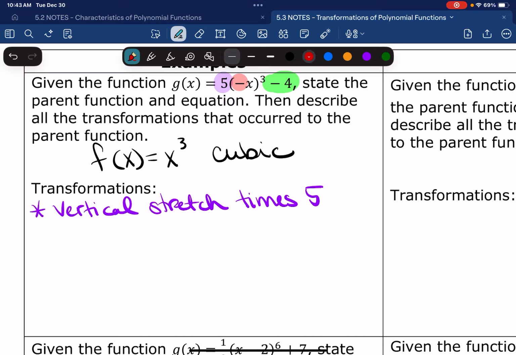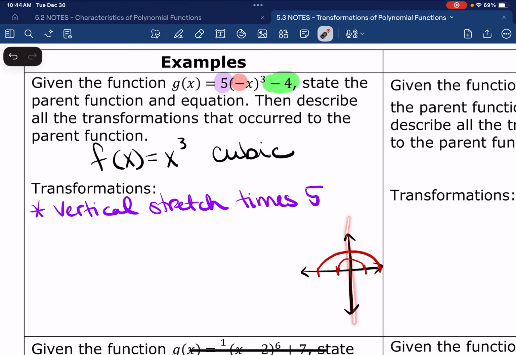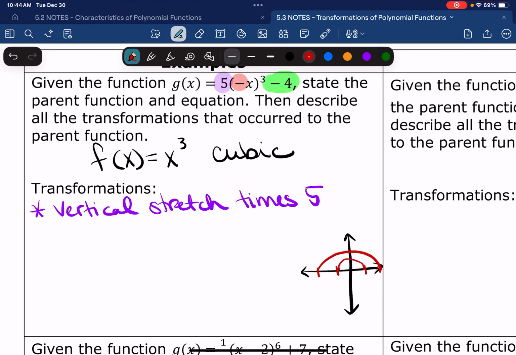Okay, then when we multiply our x value by a negative, anytime we multiply by a negative, that's going to be a reflection. So the question is, what am I reflecting across? So let me draw a little coordinate plane right here. And if I multiply a positive x value by a negative, it reflects over here. And if I take a negative x value and multiply it by a negative, it turns into a positive. So what did those values just jump across or reflect across? They reflected across the y-axis, okay? So this is a reflection across the y-axis.